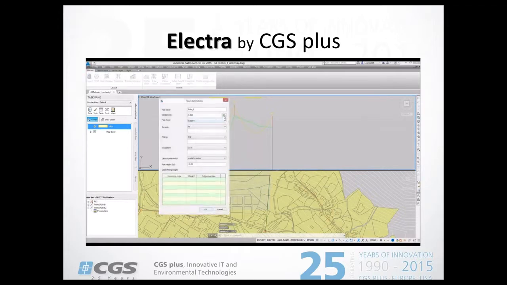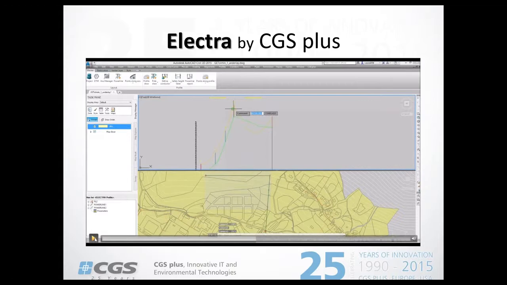Okay, and if we stop here for a moment, I'd just like to comment. All the examples that we had from our existing clients for what Electra was used for. So it was not used just for electric cables. It was used also for optical cables, but also for cableways or ski lifts design. So the sag for those cables is very similar. So Electra was used also for that kind of projects, just for the sake of interest.